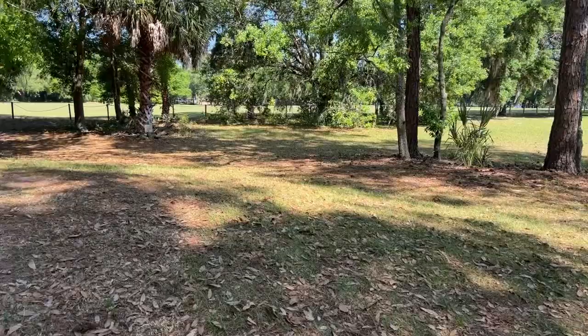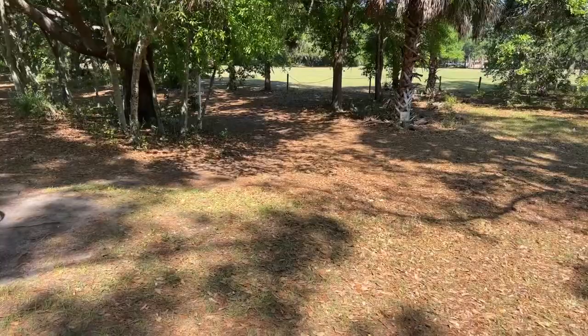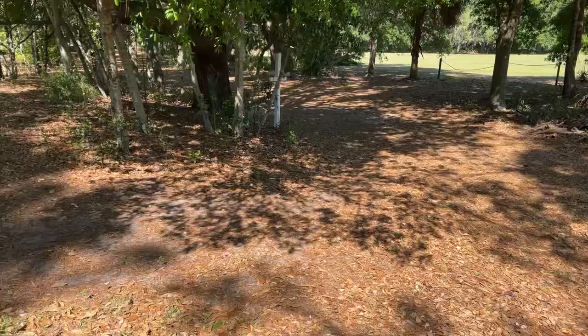Hole number 9. So much room for activities on this lawn. Wow, if only they put disc golf over there instead of in all these trees. Oh, that'd be too easy. Would it?